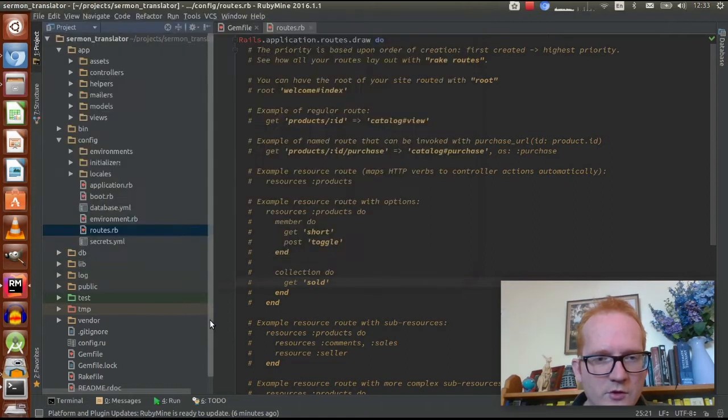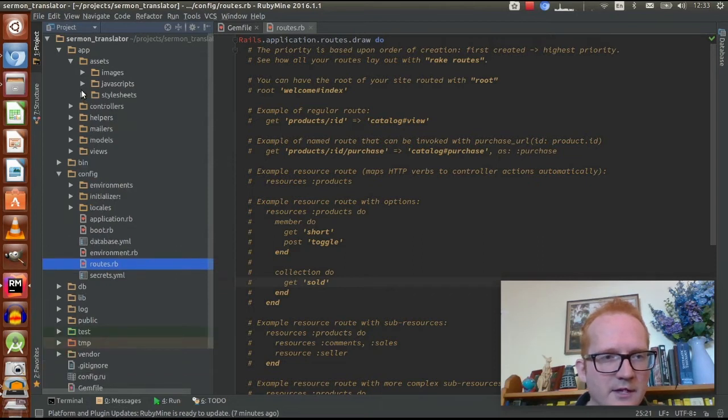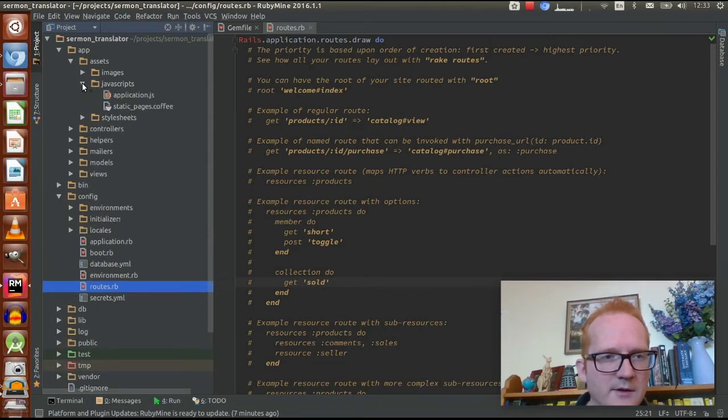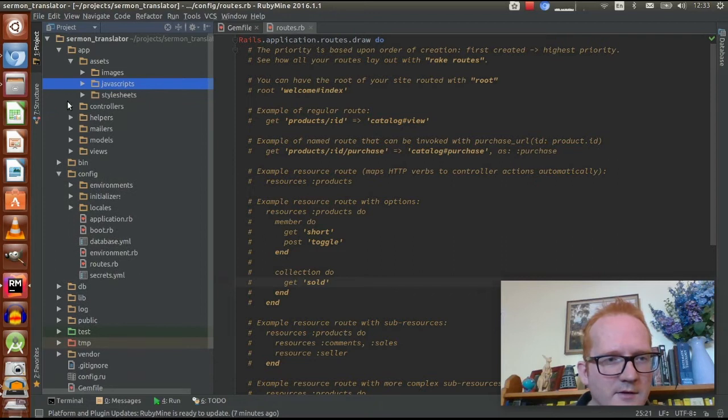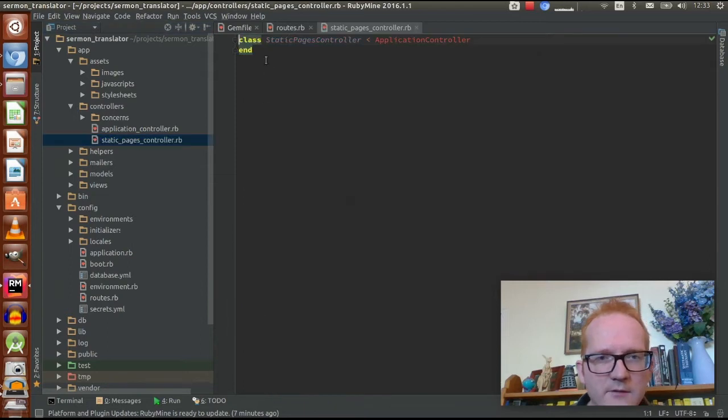So with a controller, you can put particular CSS for it in there. You can put particular JavaScript in for it. So in this one, which is CoffeeScript, it's like JavaScript. So the controller is there that we've made. Here it is.